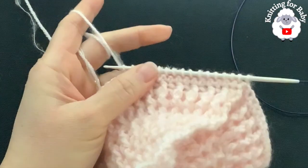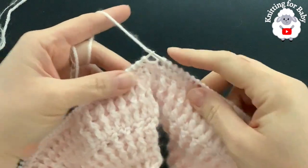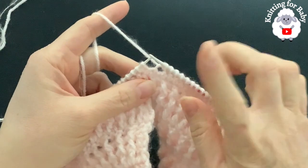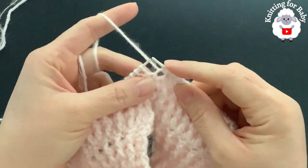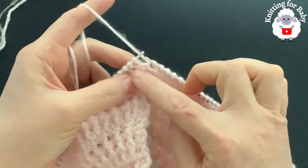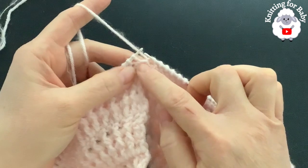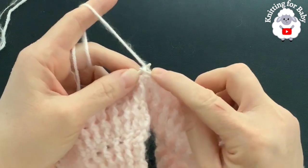Continue. I will meet you at the end of this first row. I'm here at the end of this first row. This is where we picked up all of these stitches. Now one thing here, up to here I have 192 stitches, and if you notice I have one last space here. Now this stitch here, that's the stitch that was left when we joined to the first stitch here with a slip stitch. Then we just put this on our needle.